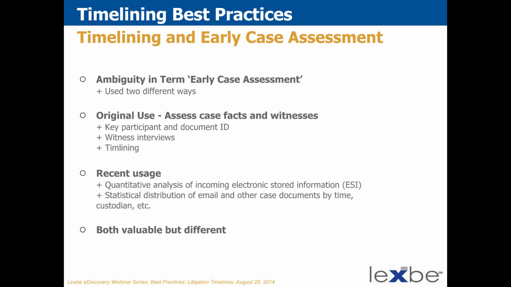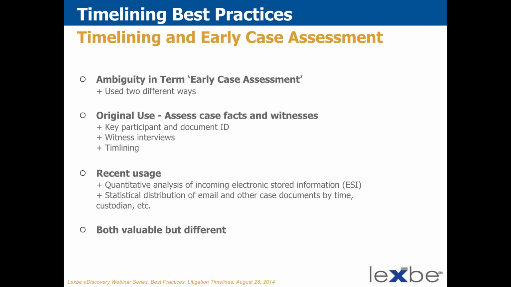Another reason is that timelines are often delegated to somebody junior, so they're left to junior associates or paralegals. And while certainly delegation is important and beneficial for the client, and good for training, it can lead to the senior attorneys not really being involved in the key facts, so their timelining doesn't get done optimally.